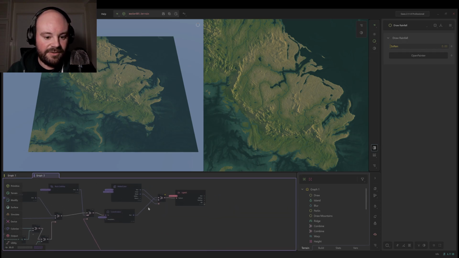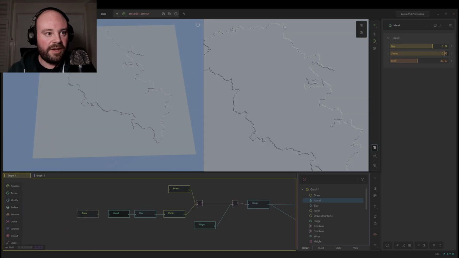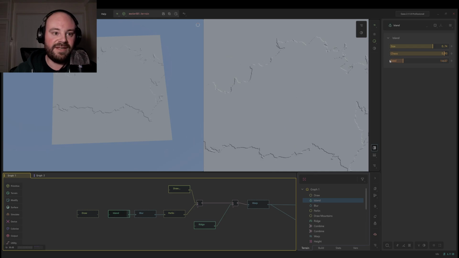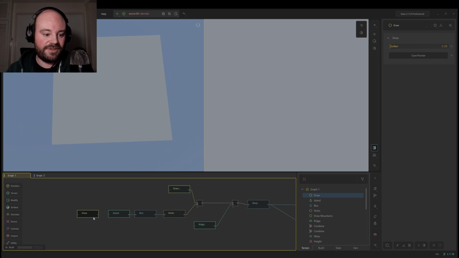First thing we need to do though is turn off the lock preview. So first of all, I've just used an island node to create this initial shape. You can do this in one of two ways. You can just change around the random seed to get something, or we can actually use the draw node. This is useful, especially if you want multiple islands. So why don't we try that?